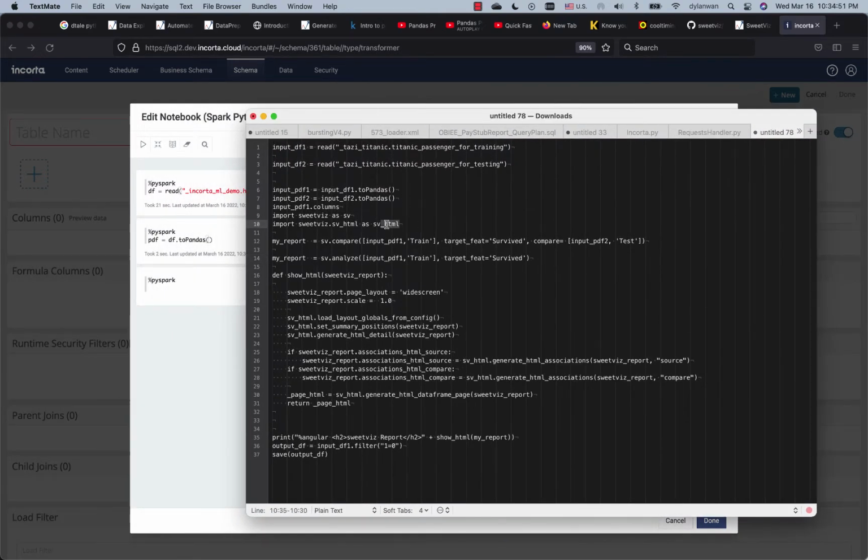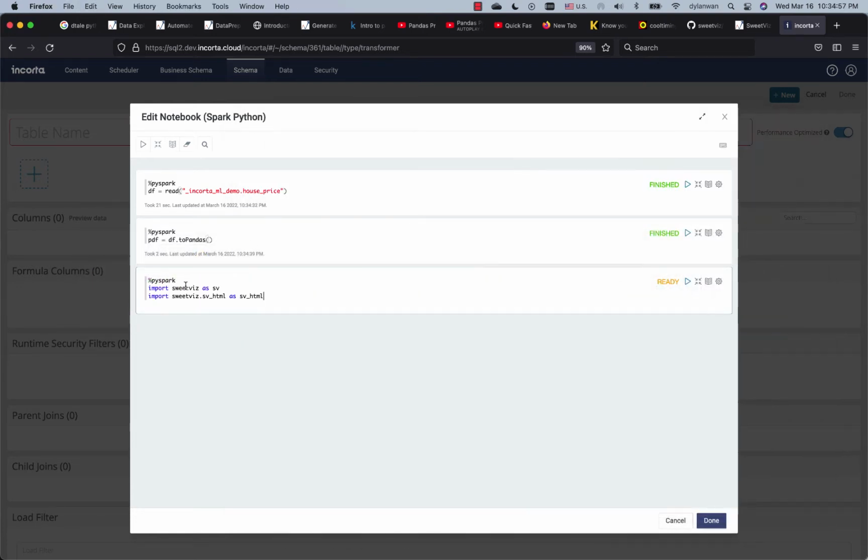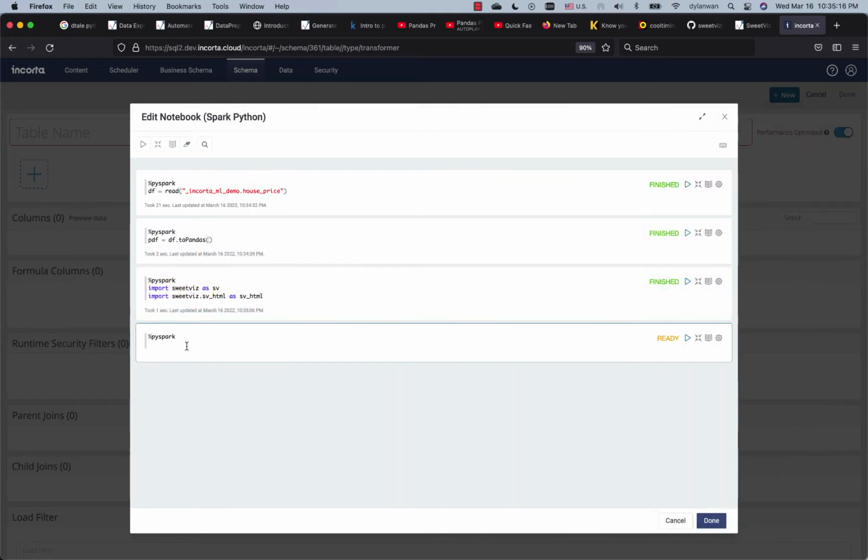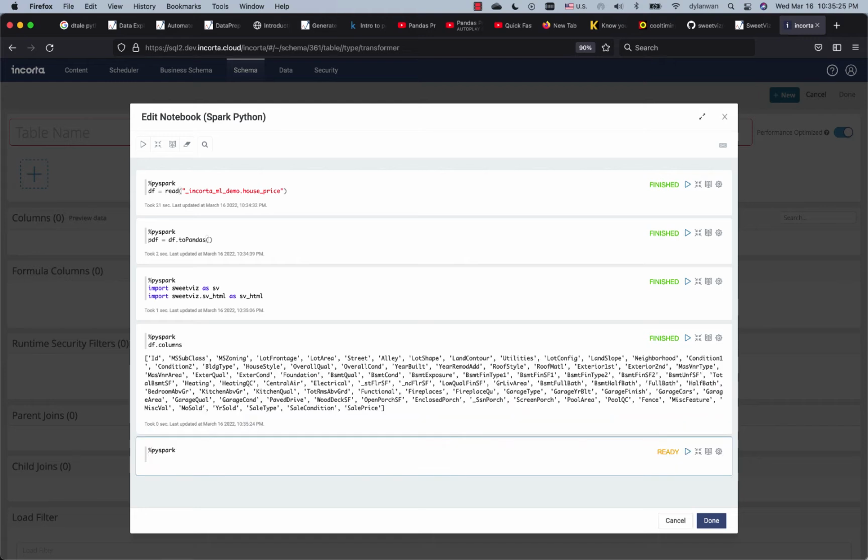As I mentioned earlier, we already installed this package, so we're going to import it into the Python environment, and then it provides an API to generate a report. But before we generate a report, I'll show you a feature where you can provide the label or target.